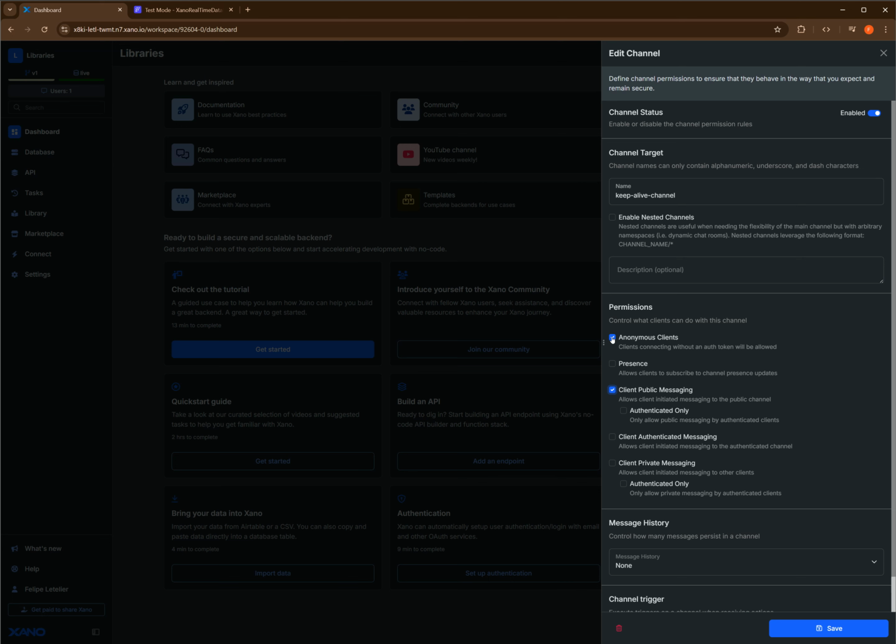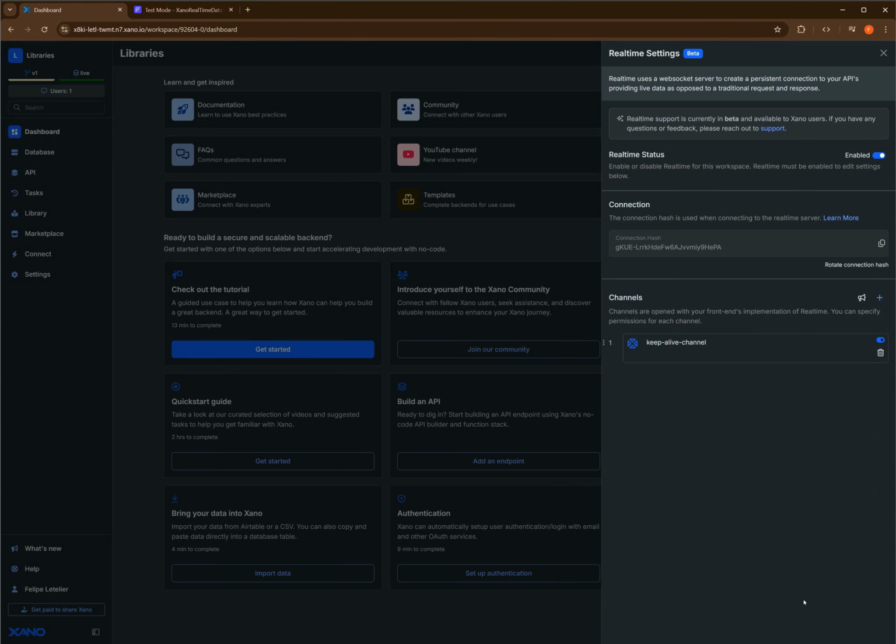If your user is authenticated, you can just untoggle this and toggle both of these, and that will be it. But if the user is not authenticated, and you want to use real-time capabilities with a logged out user, then you can use this setup here. So let's use this one for now, and let's save.